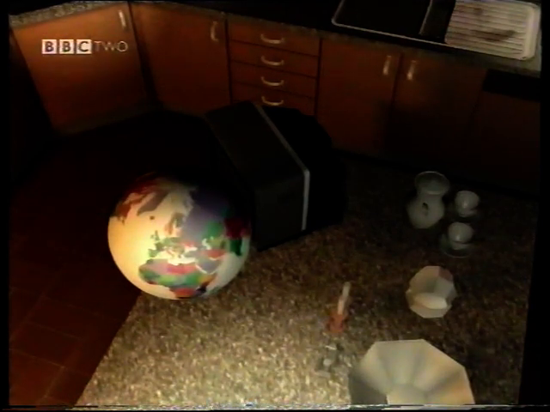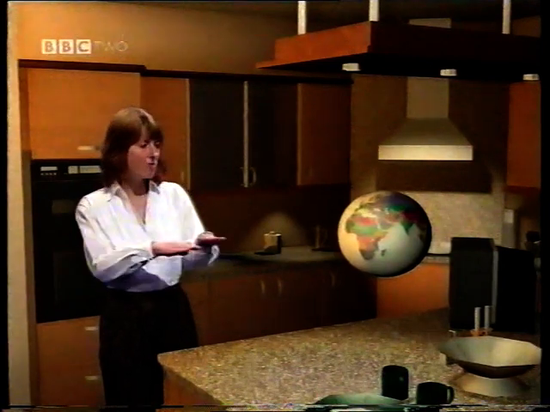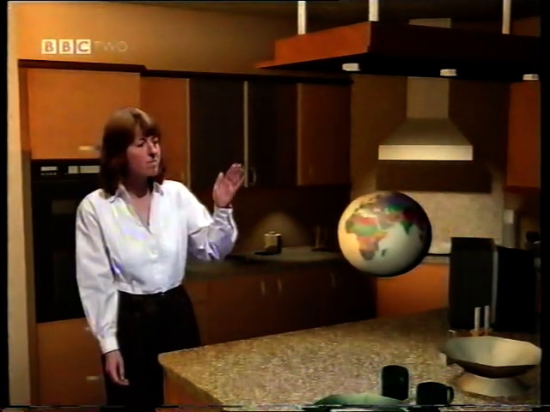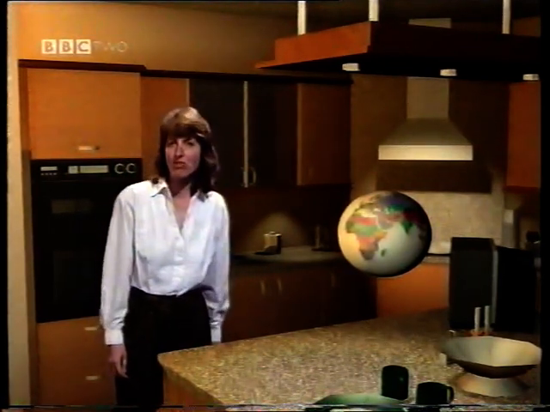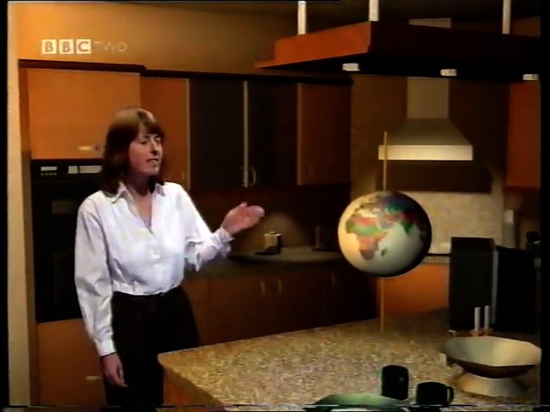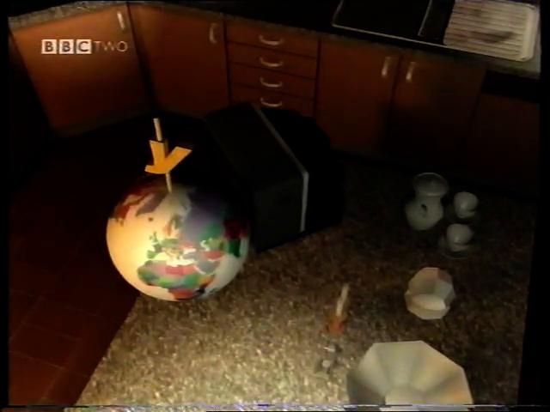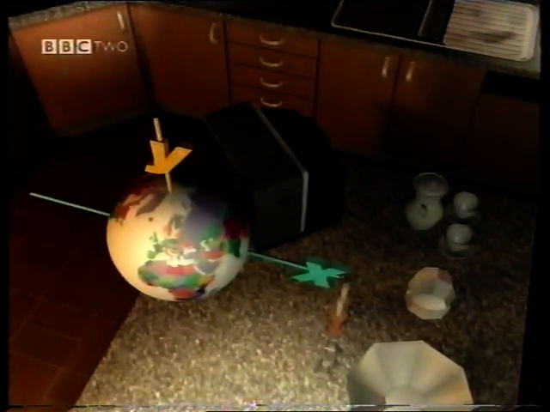The globe, used by the news, has its own coordinate system of axes. Two at right angles through the equator, and a third running through the poles. Different groups have different conventions for labelling the three axes. The vertical axis is often called the Z-axis, although the newsroom system calls it the Y-axis, and labels the other two as X and Z.